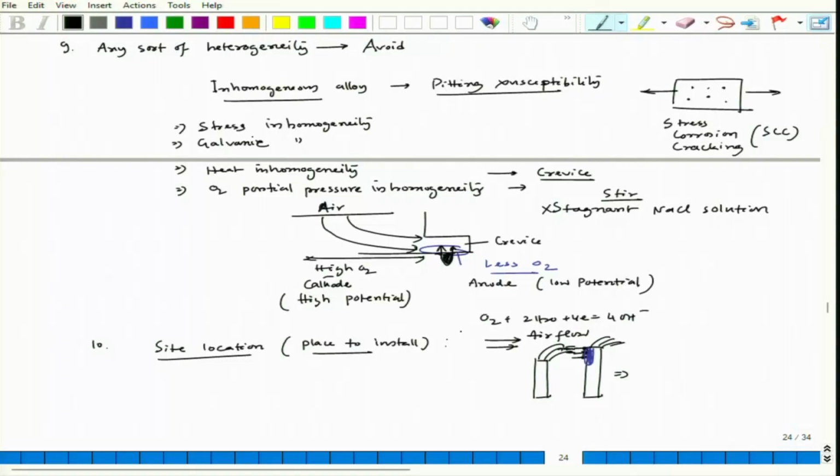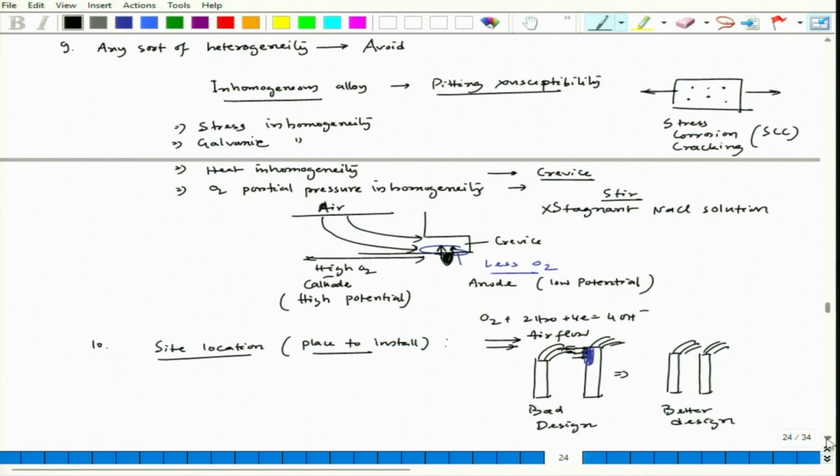So, the better design would be, airflow we cannot change. So, the only thing we can change is, instead of making different heights, we can make them the same height. So, airflow is going like this. There is minimum interaction of the gases coming out from one chimney with the other chimney. So, this is the better design, and this is a bad design. So, this is one such example.